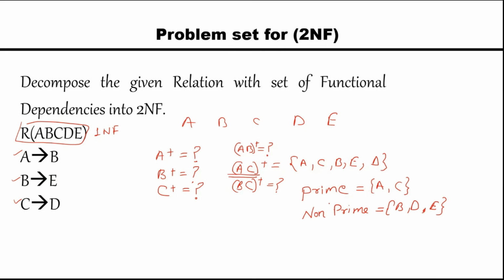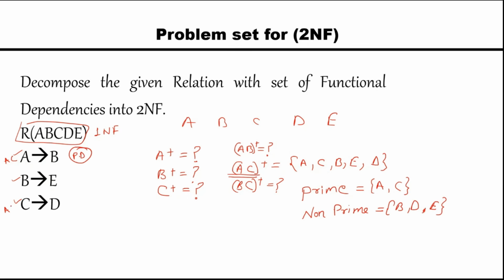Rest of the attributes will become non-prime attributes. Now you have the prime attributes and the non-prime attributes, so you can check for the partial dependencies. So what is a partial dependency here? For that we need to write a candidate key, and we have determined that AC is a candidate key. So A is a part of the candidate key, and it is determining what? B. B is a non-prime attribute. So this is a problem for partial dependency. Now B is a non-prime attribute, and E is also a non-prime attribute. So this is not a partial dependency. Right now it is not creating any problem.